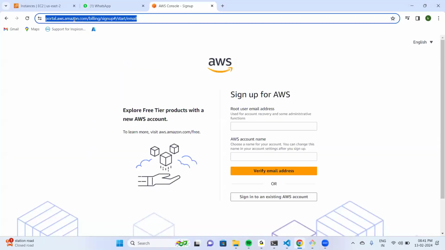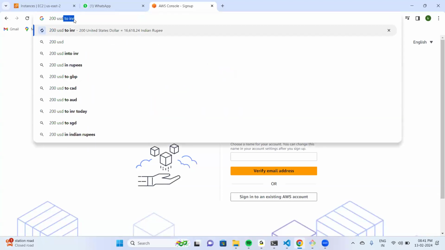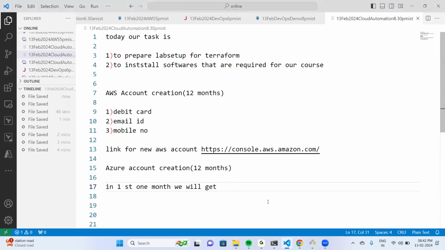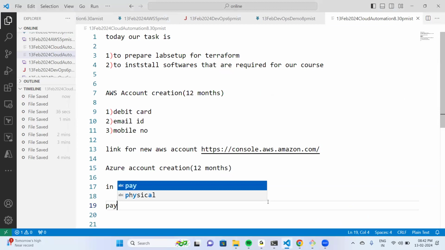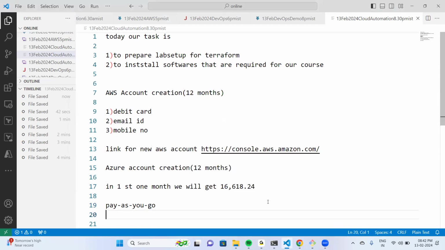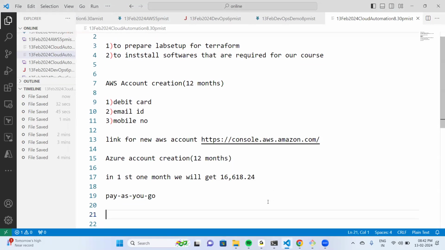This is the amount, 200 USD to INR, that will be credited. This is valid for 1 month. After 1 month, your plan is changed to pay as you go. This is just like an electricity bill: how much you use, that much you have to pay. In pay as you go, some services are also free in an Azure account. This is the benefit of an Azure account, guys.